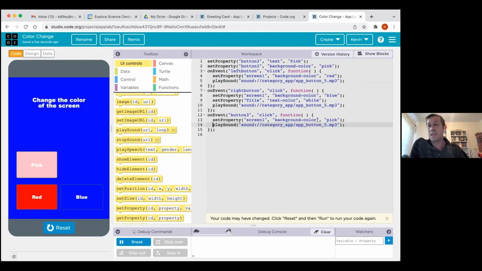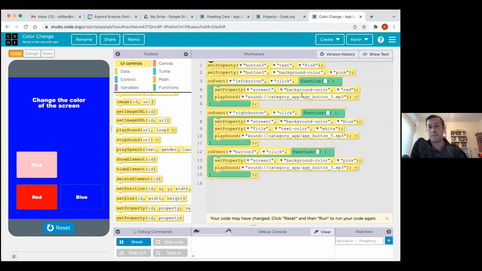I've added the same sound to it, and I can show it back in blocks, and you can see it's added there. You could have done the same thing by grabbing the play sound block, but then you'd have to choose the URL again. So I like to switch back and forth between show text and show blocks for copying and pasting. I just find that to be a little bit easier.